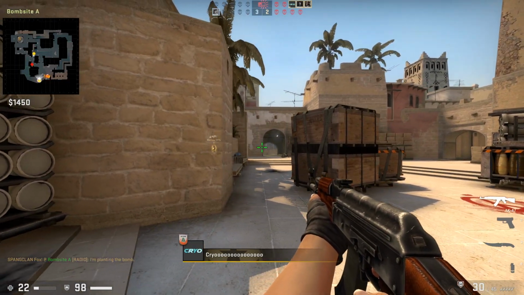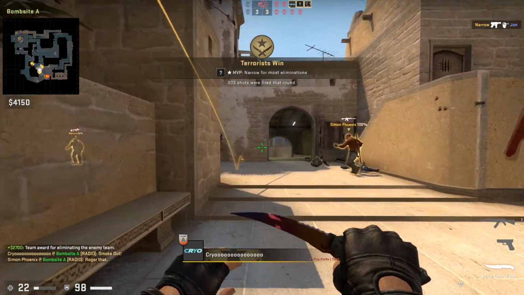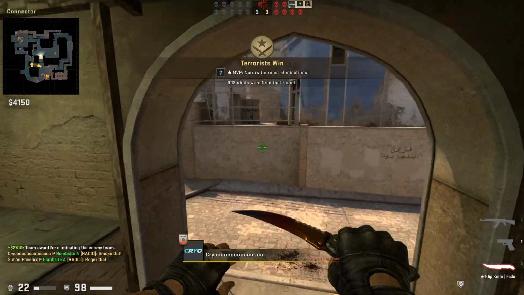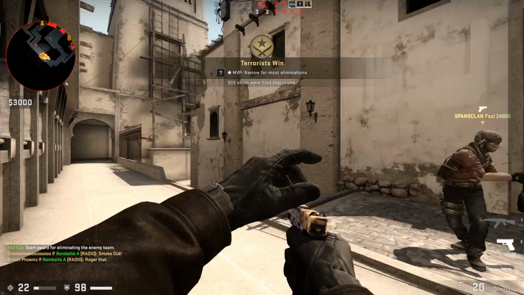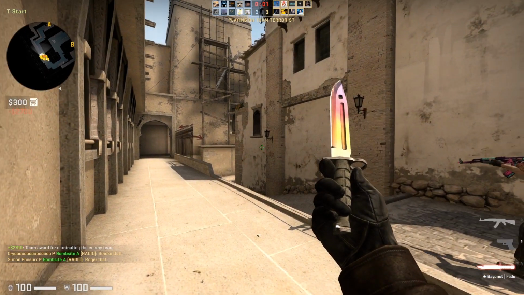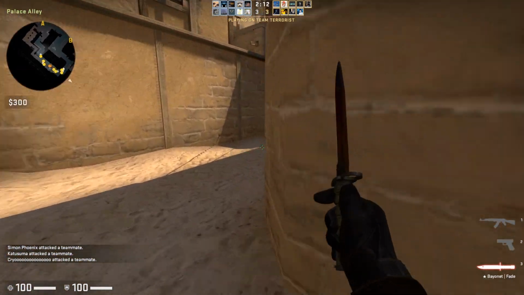I think it's still a great time to invest in the Gamma 2 case because it has great knives and pretty decent skins overall. Seriously, I suggest you don't sleep on this case, and I really recommend investing in a lot of these as it is still a really safe investment, as are all cases in general.